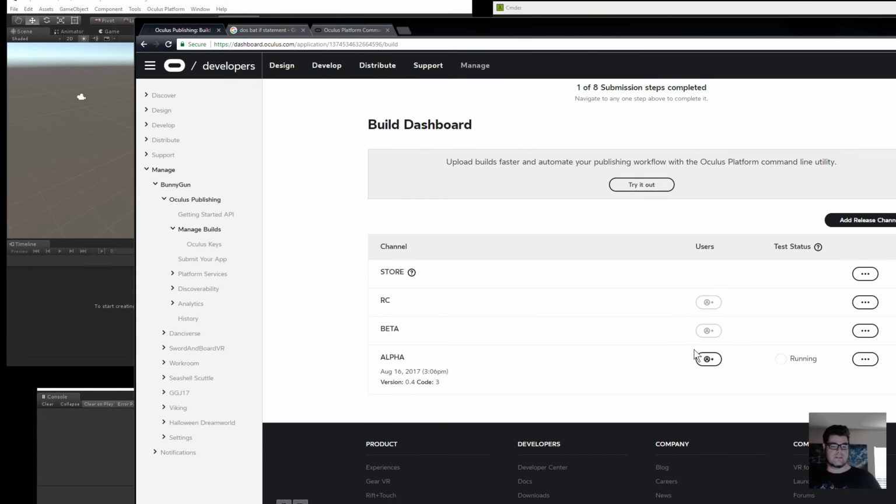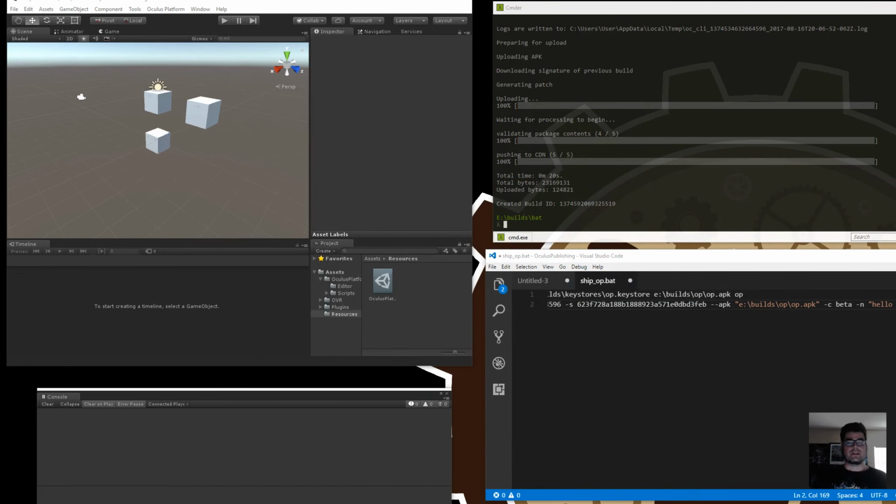That's looking really good. And now what happens too is anybody who's subscribed to this will get an update notification in their Oculus app. It's really a very nice end-to-end process. So there you go. Hopefully this is more than enough information for you to get started with the Oculus command line utility for Unity 5.6 or Unity 2017. I might have said 16 a few times. Anyway, hopefully this will get you through some of the hiccups that I got through. We've seen most of them.